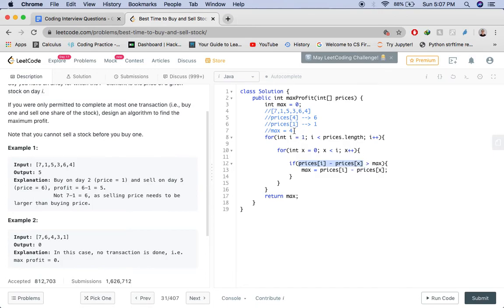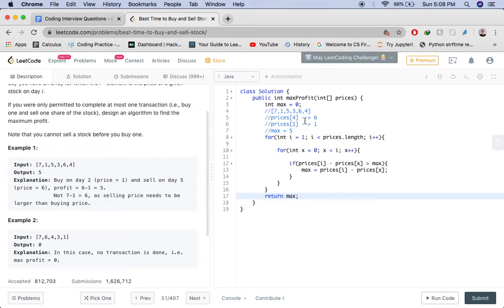Our max is 4 so far. Is 5 bigger than 4? Yes. So we take that difference and assign it to max. So now our max becomes 5.